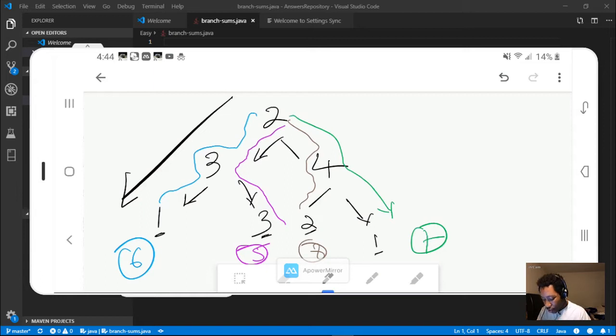So what we do is we traverse the tree in a depth-first search way, and we keep adding the sum in the depth-first search traversal. That's like a pre-order traversal. And when we hit a leaf node, we add that sum to a list. So we're going to do that recursively. There's also an iterative solution to this. I think I might cover it if we have time.